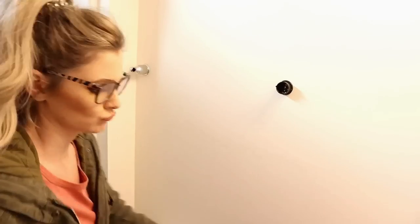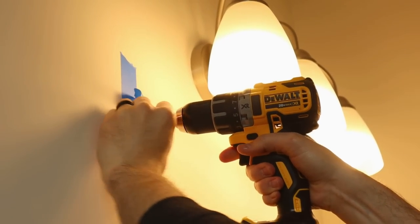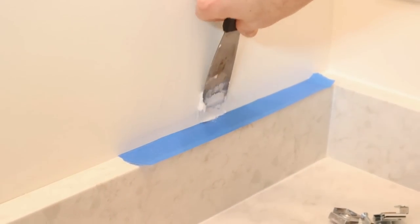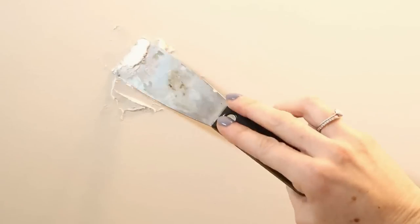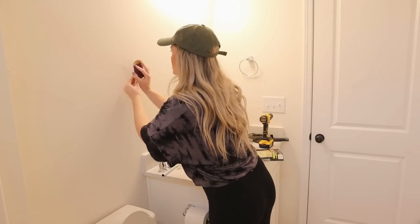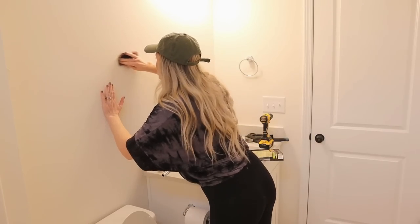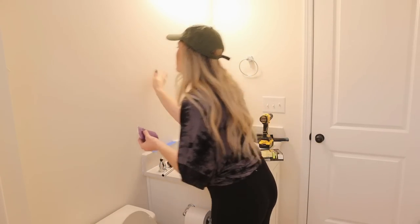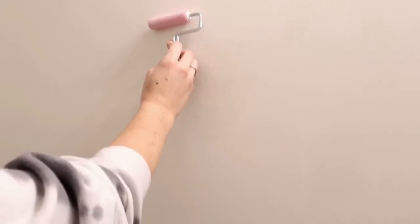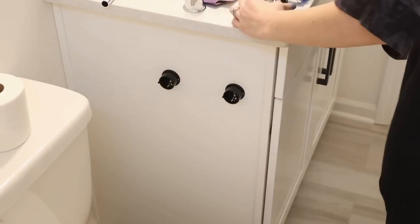I decided to get the wall totally clear and took off the towel bar too — I don't think those serve much of a function. We took out the brackets from the mirror as well as the towel bar brackets, then filled the holes with putty. The brackets left rather large holes, so it was a struggle. I ended up switching to joint compound instead, which was way better than the putty paste. Once those dried overnight, I sanded them down so they blended in with the wall and put a fresh coat of paint over them with this cute little pink paint roller. Once it dried, you could not tell there were even holes in the wall.